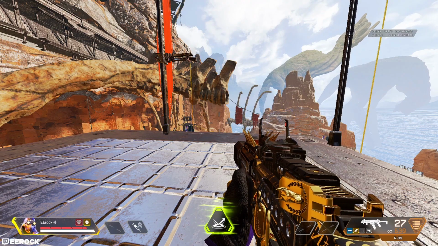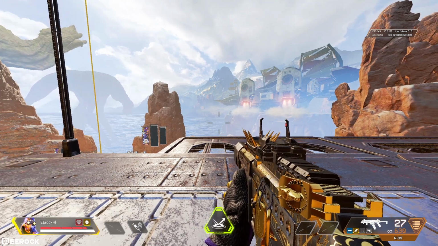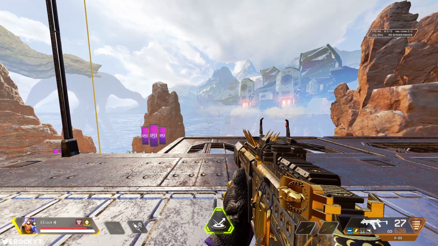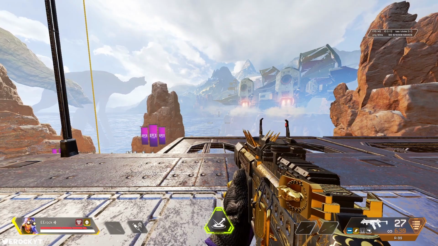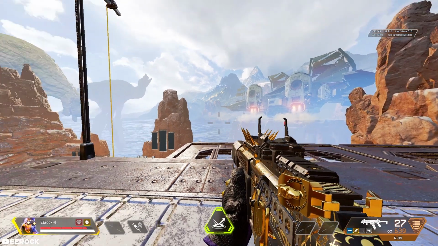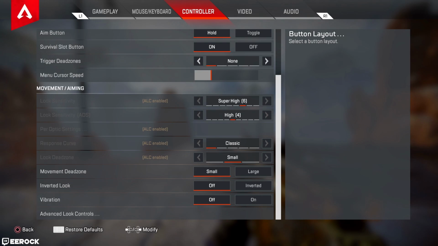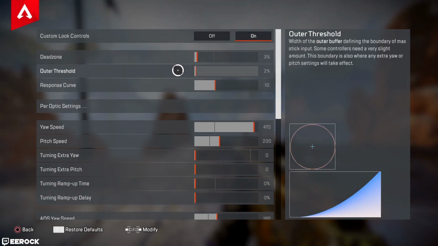What dead zone is: if you're just looking out into the distance, just aiming like this, if your controller is not moving at all, you can move your dead zone percentage lower. If it is moving like this, or if it's a little bit quicker like this, without you touching it, that's when you want to increase the percentage. So, yeah. Outer threshold, I leave mine at 2%. This is basically if you use any extra yaw or pitch settings, and I personally do not use any extra, which is why I just leave this at default.